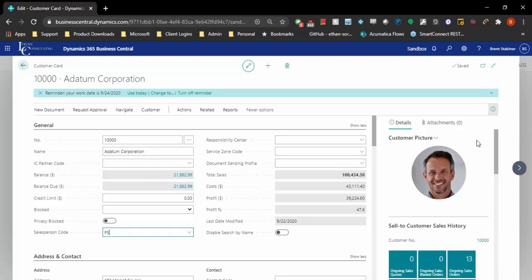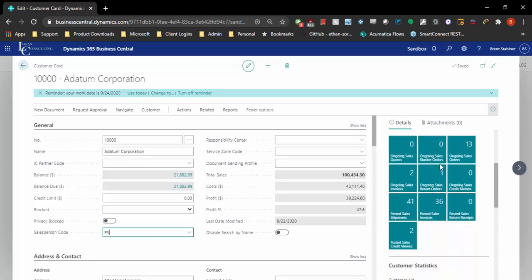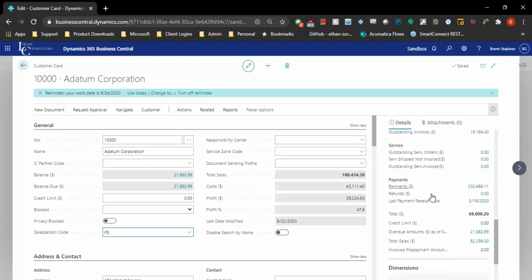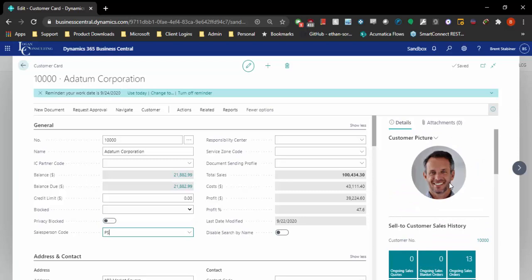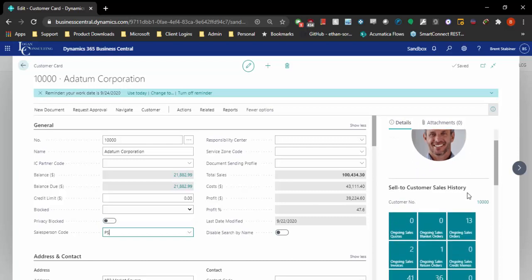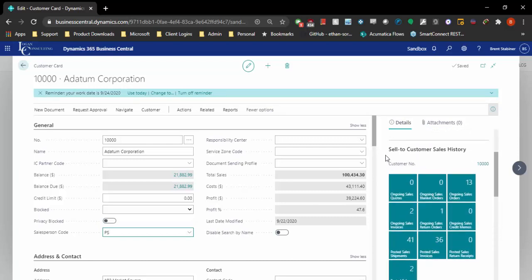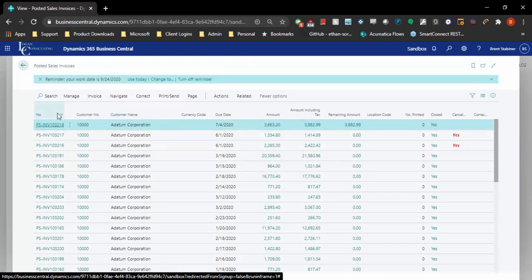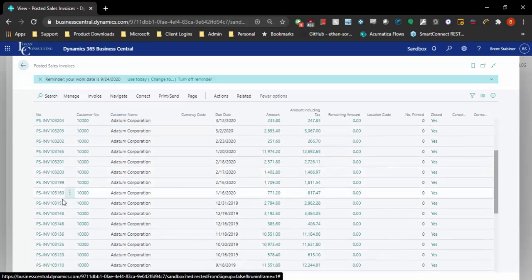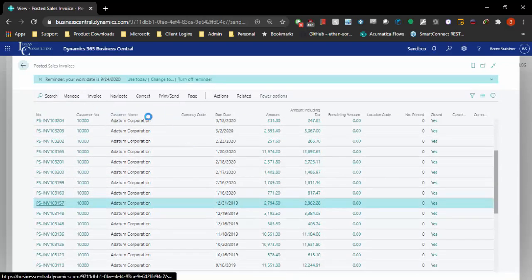Just a few other things I want to point out on this card. On the right here, we have this little fact box that contains some important and key information. You can upload a picture if you'd like, but what it does have is the history and statistics of that customer. Let's say you have customer service reps where customers call. You can have the customer service rep open this customer card when they call. Maybe they have a question about a past sales invoice. You can go here to posted sales invoices and it takes you to them. They can tell you the number and you can search for it or just find it, and open that invoice and look at it while they talk to you.